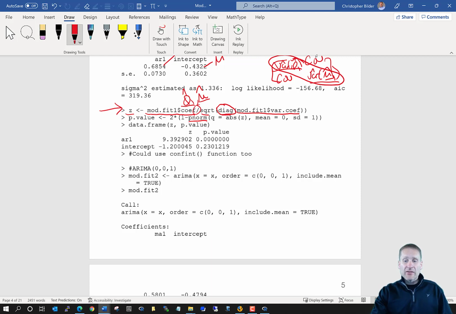Then I can use the pnorm function with them to find the p-values for each of the corresponding test statistics. And here is the corresponding output from that. We can see for phi 1, there is sufficient evidence to indicate that it does not equal 0 because I have an extremely low p-value. For mu itself, I have a somewhat large p-value, 0.23. So there is not sufficient evidence to indicate that mu is different from 0. This is what we would expect because we know in this particular problem, indeed, mu is truly equal to 0.